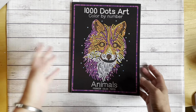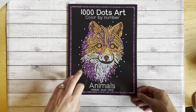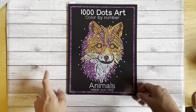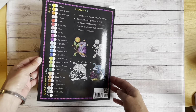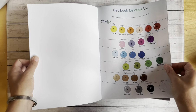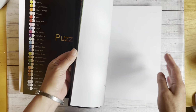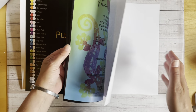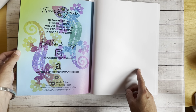Okay, and quite a few of these were new books actually, but this book here is the 1000 Dots Art, Colored by Number, Animals. This one is by, I want to say it's Bright Ideas Publishing again, Jennifer Rowling. I think I went through this when I did the haul of this book as well. Yeah, Bright Ideas, Jennifer Rowling.